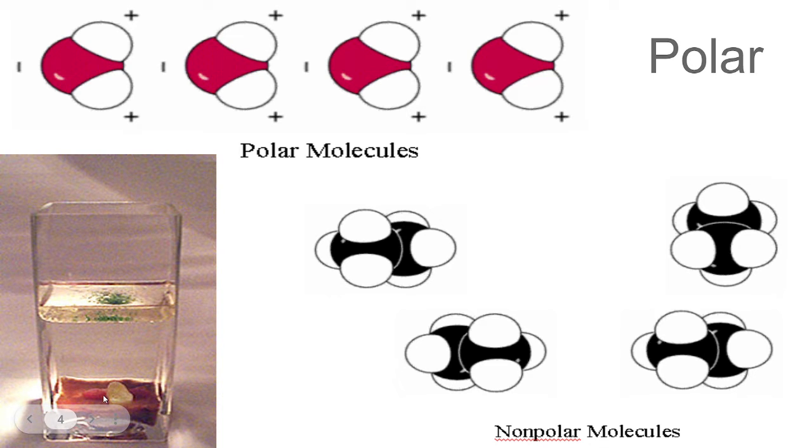This glass actually has a layer of oil on the bottom. It's a thicker, denser oil. Then you've got water here and a light oil like cooking oil or something on top. So the densities still work the same way. If it's denser, it's going to sink. If it's lighter, it's going to float. But they're not going to mix because one is polar and they all bond together, not bond, pull together, and the others are non-polar, and the polar molecules kind of push the non-polars out of the way.